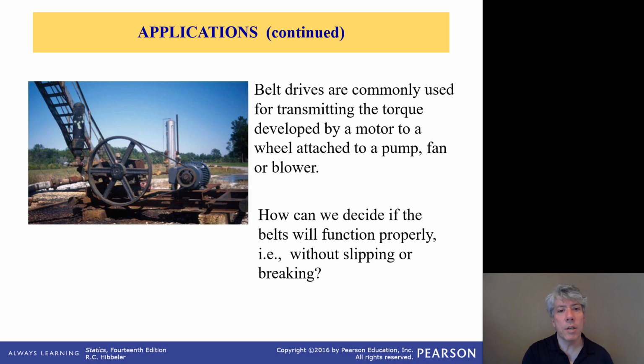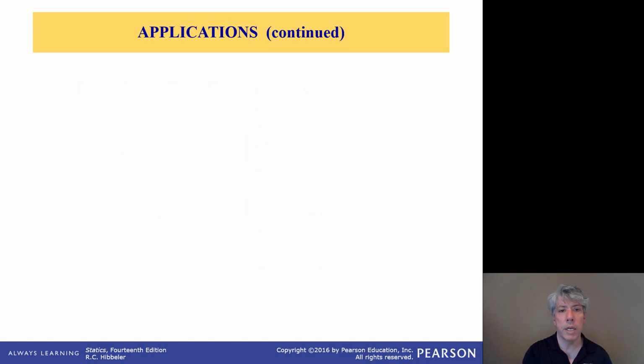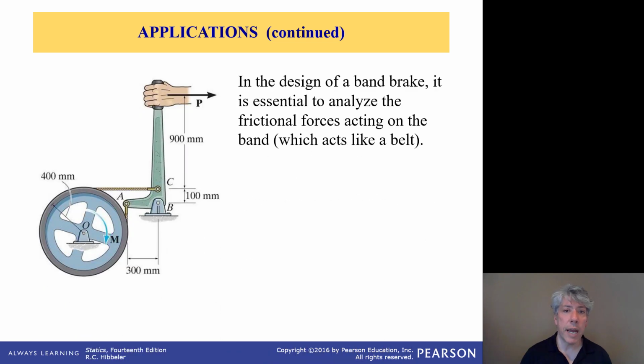You make it up. So anyway, we're going to analyze this situation as well as wedges. Another application also in my machine elements class is a so-called band brake. So you apply a force P to the lever. You notice that point C moves to the right, point A moves up. Both of those tend to tighten the band brake, and you don't usually have a long throw, a long distance of motion to engage the brake.